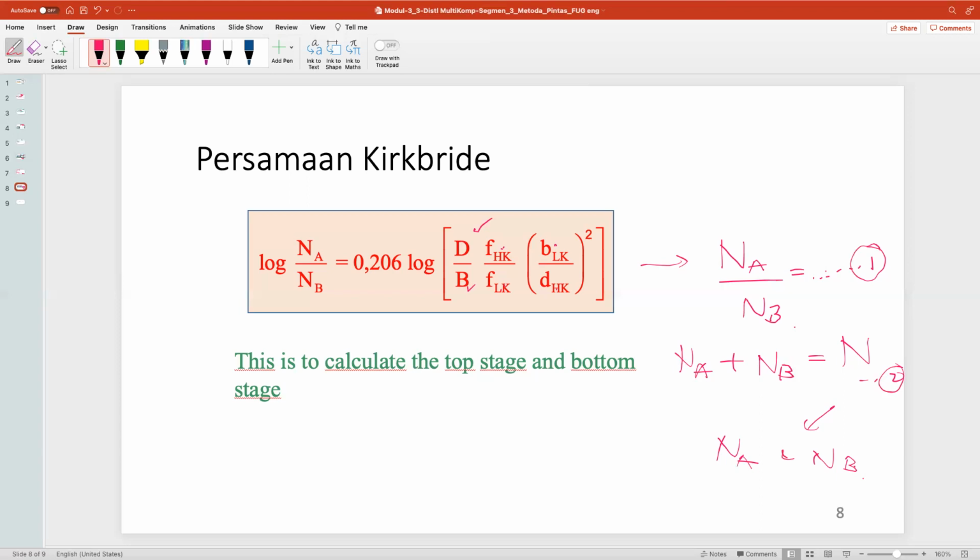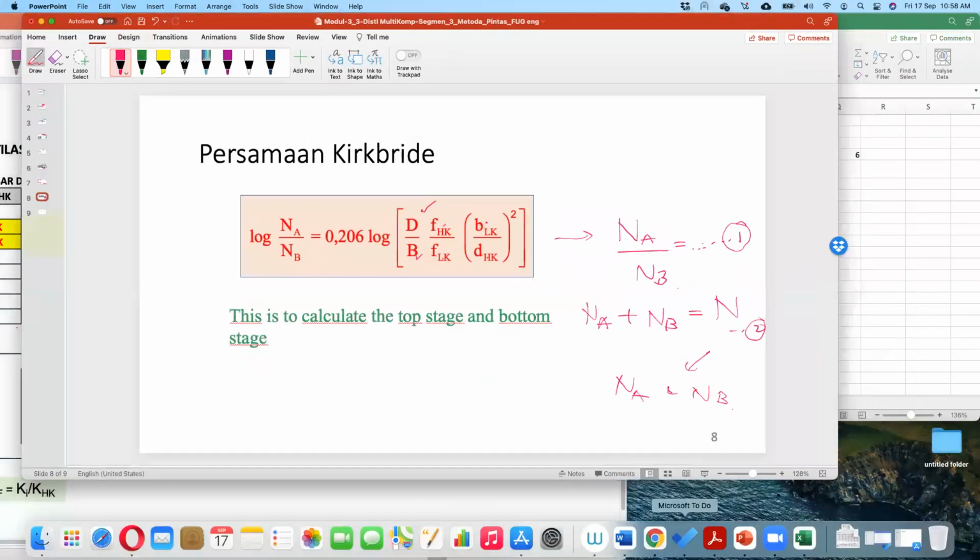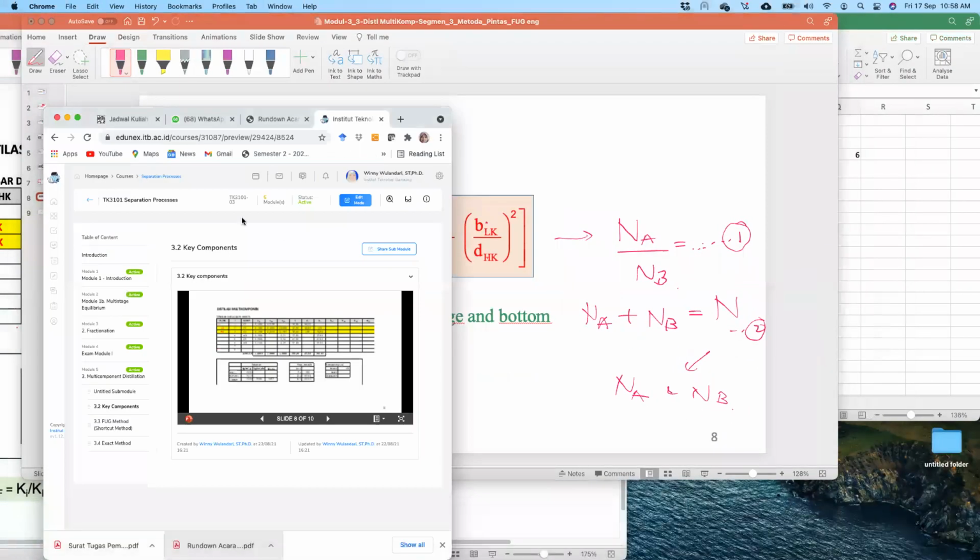Ibu, yeah, Nadifa. Do you mind if I ask about yesterday's exercise? Yes, you can. I'm still quite confused with the energy balance. Right, good. For that one, I have put the answer in the EduNext. So you may want to have a look, but please again do it by yourself.